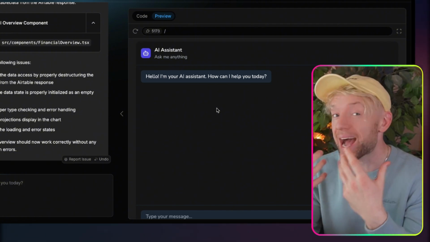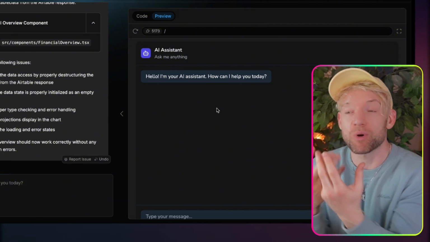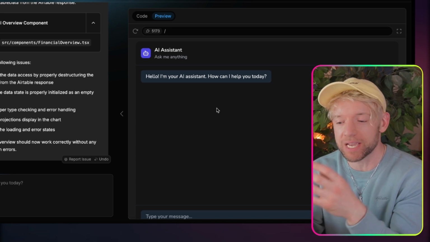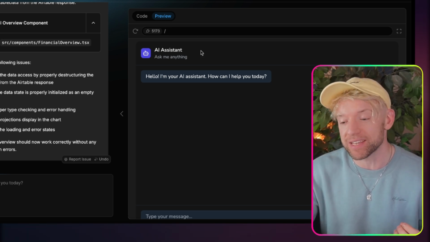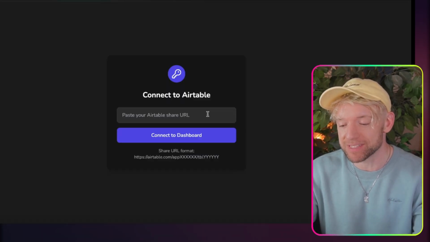We could also embed Calendly links into Bolt.New so our clients can book conversations with us, which is like a one-stop shop for everything they ever need. I just think it looks so flippin' sick, guys.